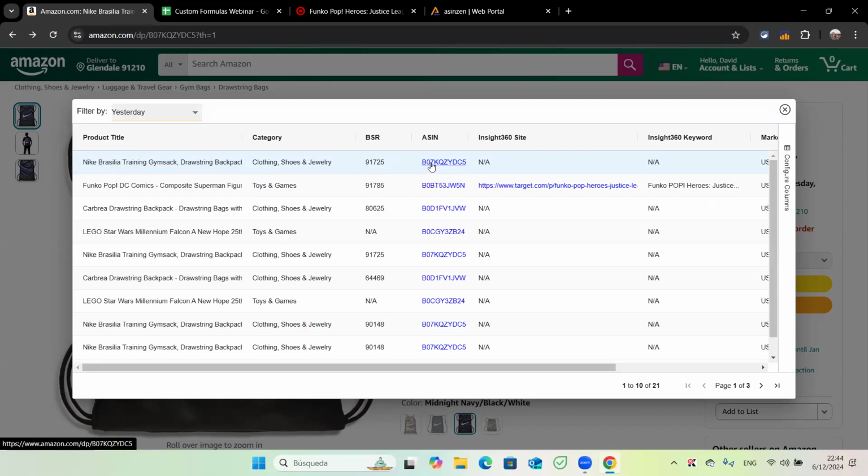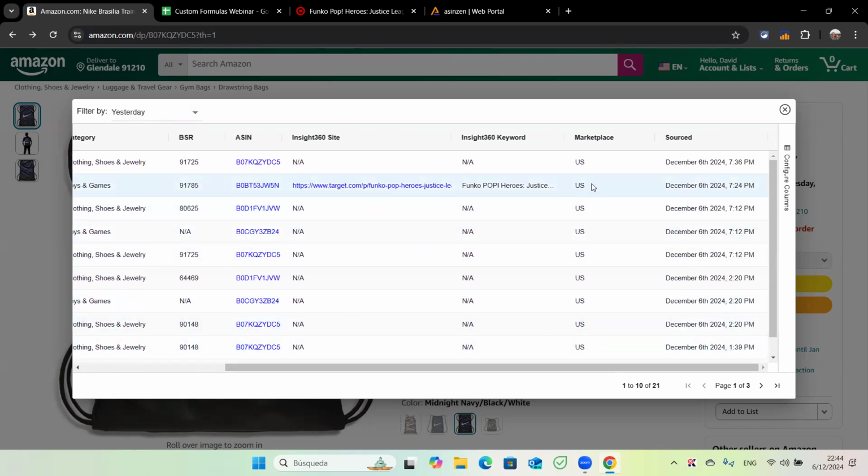And if you use Insight 360, you might be aware Insight 360 is a reverse sourcing tool, right? So if you use Insight 360, it's going to store the supplier website, as you can see down here. And it's also going to store the keywords that you used on the search.